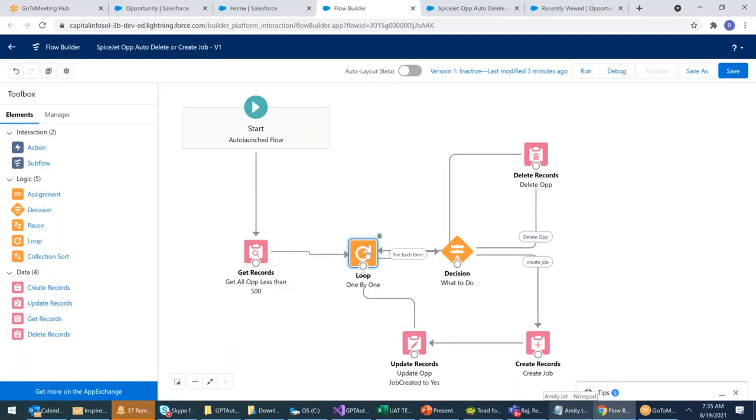Once it is pulled in, now you go ahead and create a job, set the field to yes. So that next time when you run, the field is no more no, the field is set to yes, and hence that will not be pulled as a part of the pulling. And if it doesn't pull, then it will not undergo this process. Create the job, create a record, create job, and assign it to Sachin.